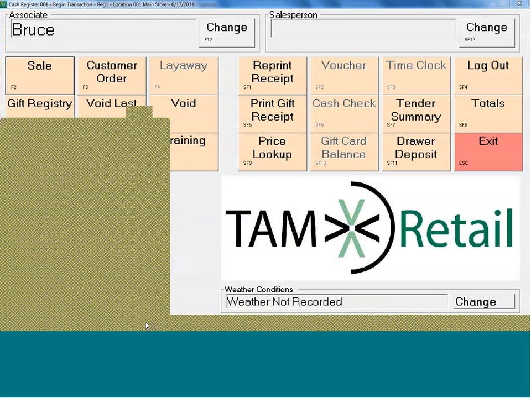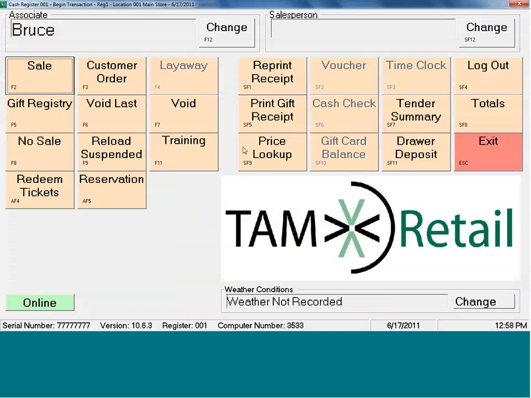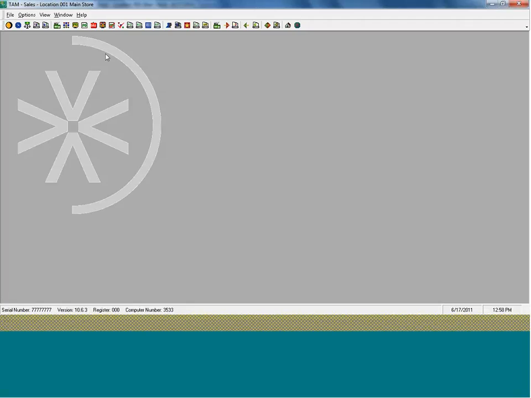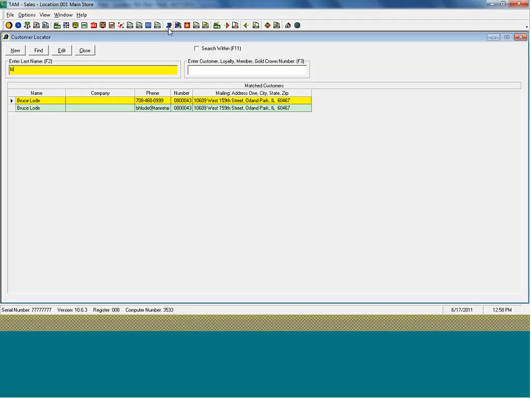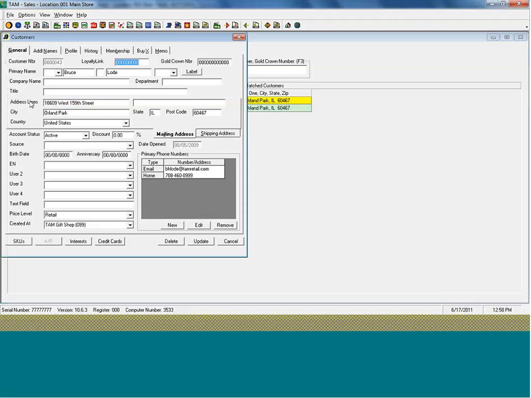That information is going to be recorded automatically. Now, the information that's stored, I'm going to switch over to the Office application here just for a second. The information that's stored is very complete. I'm going to go ahead and pull that customer up in the back office here so you can see that. And we store things like standard name and address information, of course, the source of the customer, and any type of contact information that you want, whether it be cell phone, address, text messaging, email address, websites, home phone, work phone. All that can be stored.